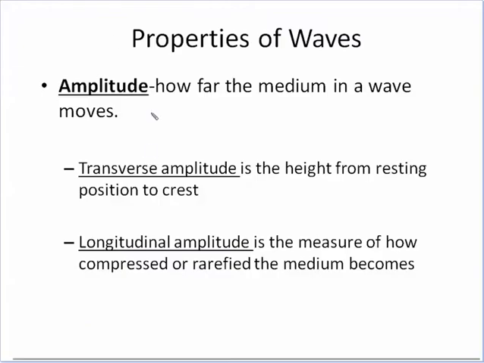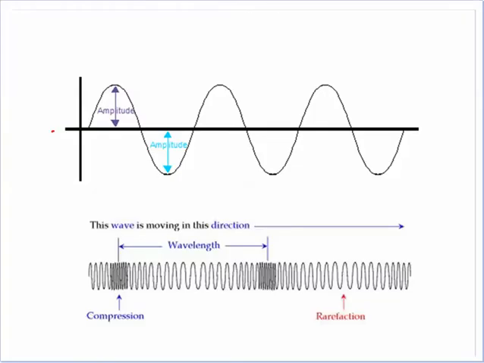On a longitudinal wave, the amplitude measures how compressed or rarefied the medium becomes. So we're looking at how compressed the material that the wave is moving through becomes, or how pulled apart it becomes in the longitudinal wave. And if you remember back to longitudinal waves, you should have already learned about the compression part of a longitudinal wave, which is shown right here. So in a spring toy, it would be the part that's pushed together, or the rarefaction, that's the area that is pulled apart.